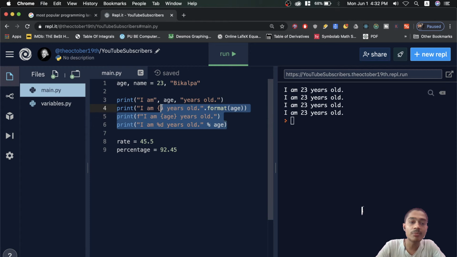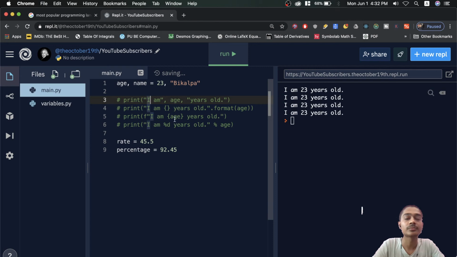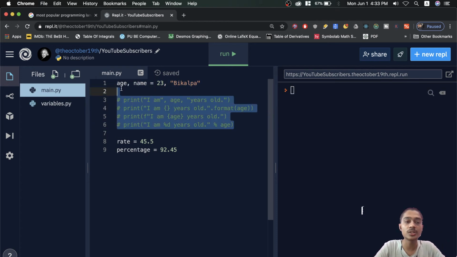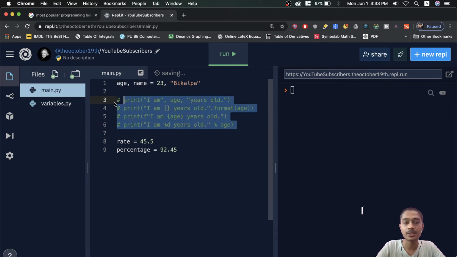Similarly, if I want to comment this code, I will just put the hash character in front of it. Basically what I'm doing is commenting this code. If I put hash in front of a line, that line will not get executed when I run. These 4 print statements will not get executed. If you want to block comment a code, you select a part of the code and then you want to comment all of it, you can press control and /, like this. What I'm doing here is control and /. Again control and /.